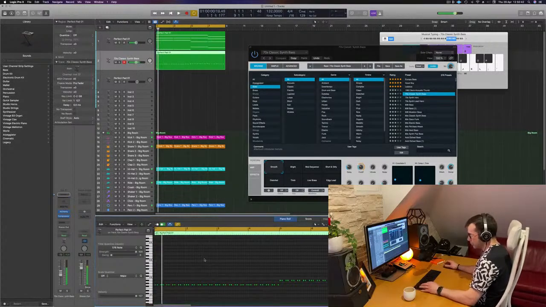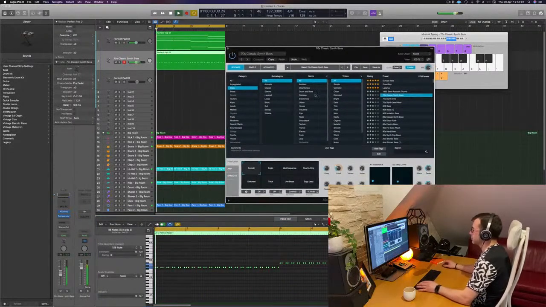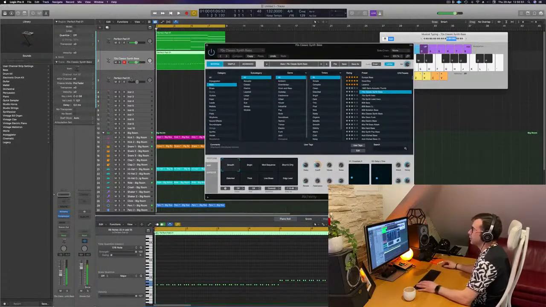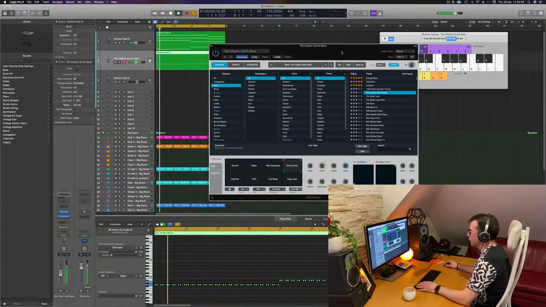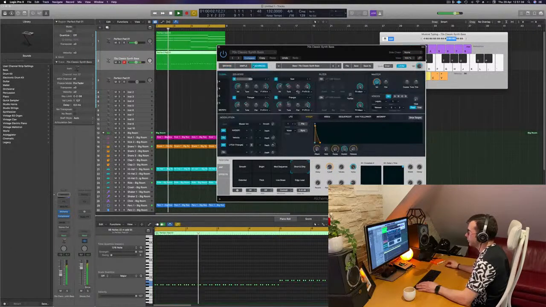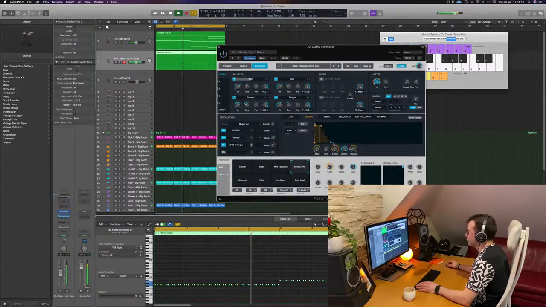So this is cool. I'm not sure, maybe I'll bring it up. No. It's not like this, but the sound is too flabby. If you know this word, flabby. This I like. I would like it to be a bit longer, so I'm going to go into advanced and see if I can get a bit more decay.